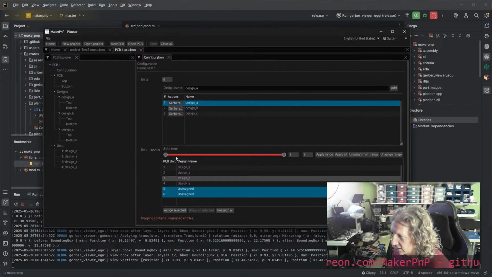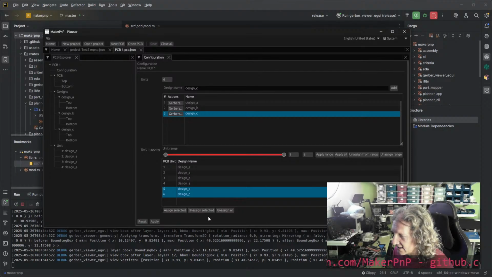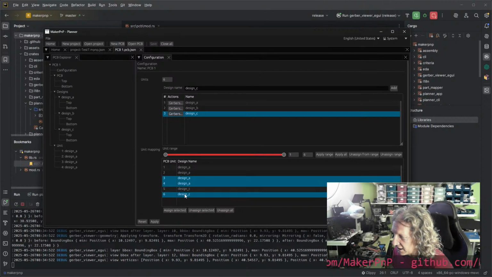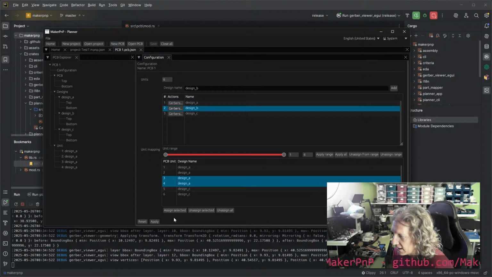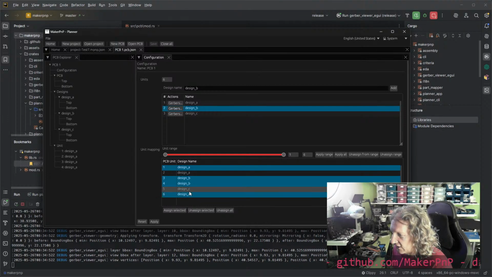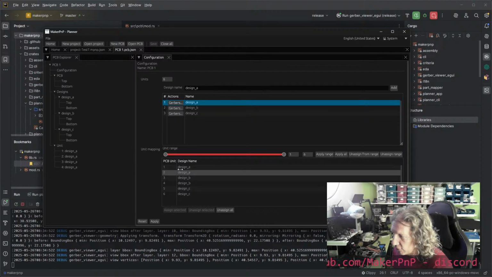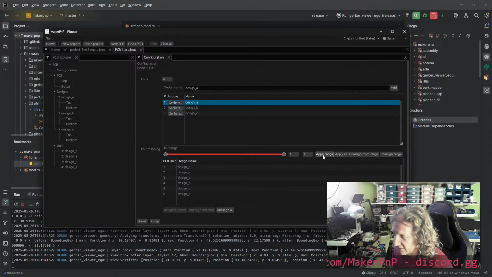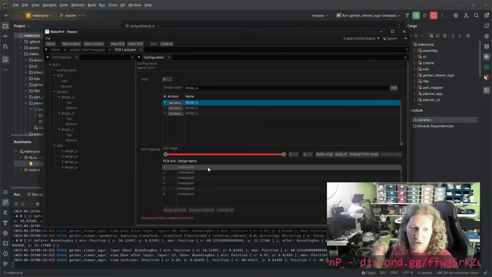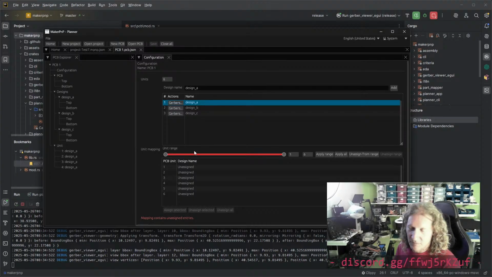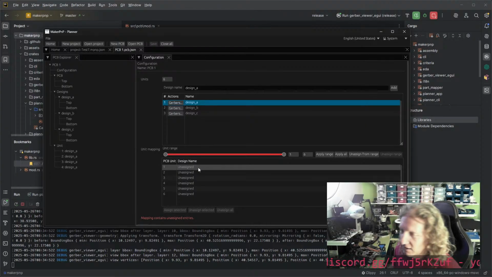And I could assign design C to this one and then change these to design B. And then if I wanted to, I could unassign design A from 1 to 6, or unassign things like this, right? So you've got the mappings of designs to PCB units.